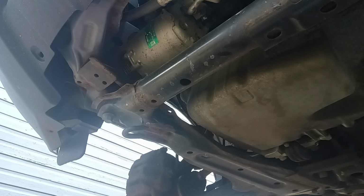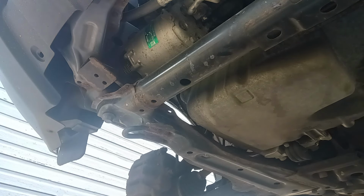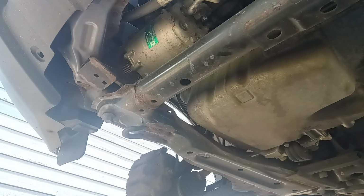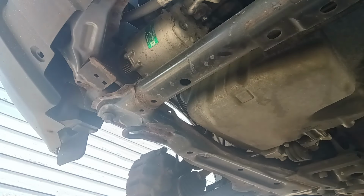No, AC compressors are no joke either. No, they're not. They're heavy and they're expensive. You know how much I bought that for? 137. That's not bad at all. No, because everywhere else was charging like 250, 300. Yep, I believe it. Right through Walmart. Yep.